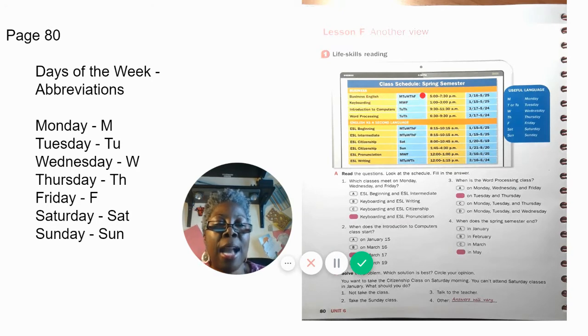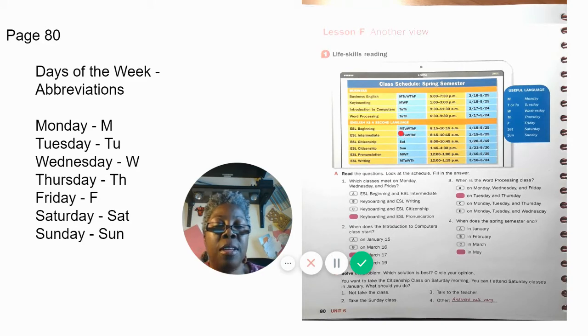So if we look back to the days that the classes are taking place, you can see here, Business English is on Monday, Tuesday, Wednesday, Thursday, and Friday. Keyboarding is Monday, Wednesday, Friday. Introduction to Computers is Tuesday, Thursday, and Word processing is Tuesday, Thursday.